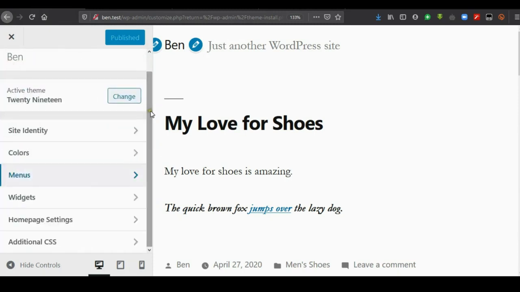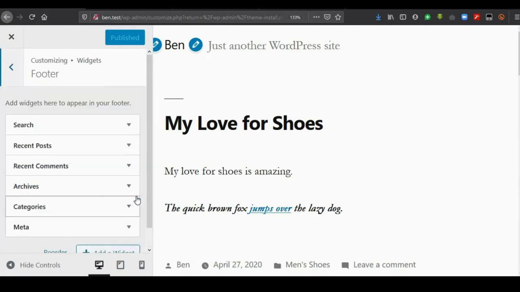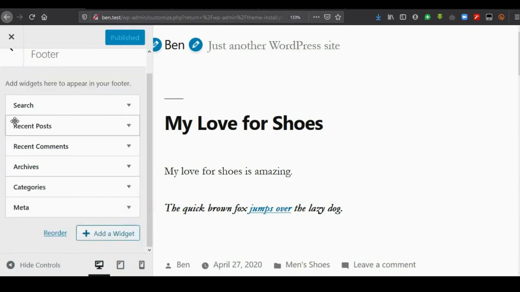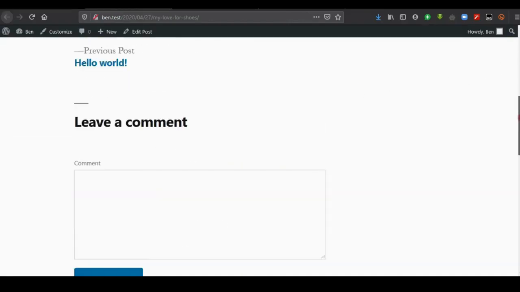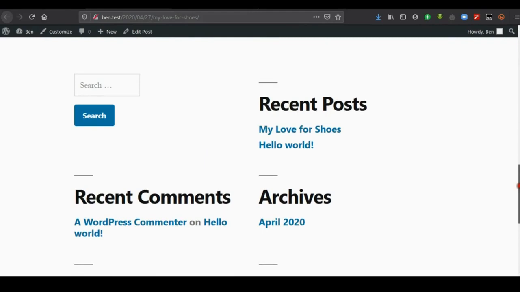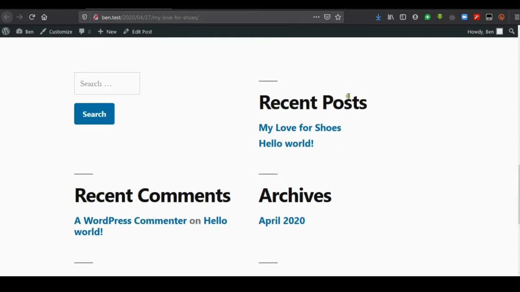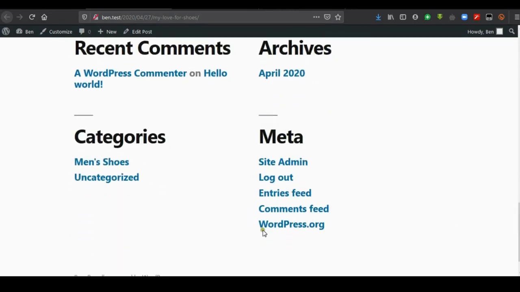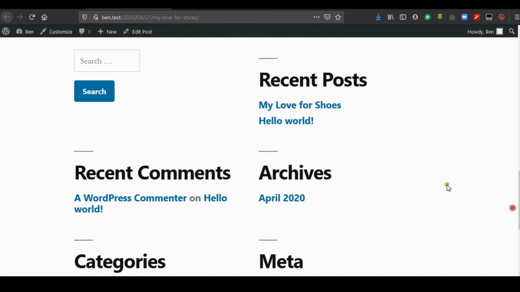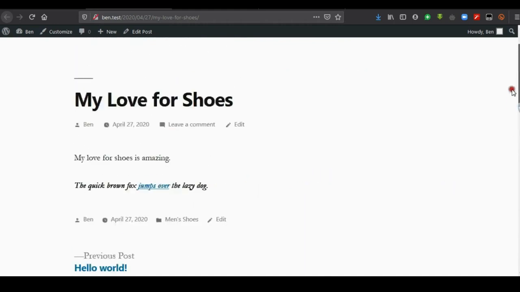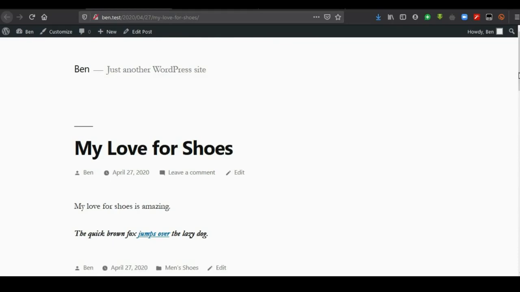If I go back here, I can also get to widgets. Now widgets here are various sections of your website. So if you click on the post once again, you see that widgets are those here. So we see that this one is a blog widget. On the blog widget we have recent posts, archives, we have these other data, and we have other ones here. So we can change what appears in addition to our blog post, and that can be changed at the widgets section.